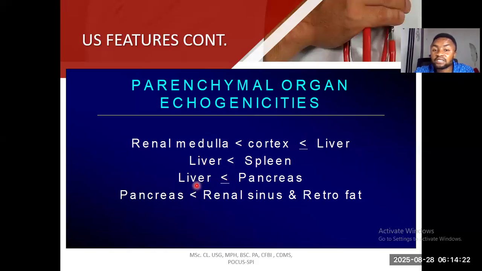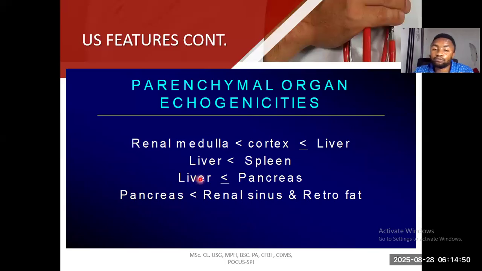If you come here, this is a less than or equal to sign, right? So the liver echogenicity is less than or equal to the pancreas. That should tell you that the pancreas is what? Who can tell me? The pancreas is greater than or equal to the liver. Yes. But most of the time, the pancreas is hyper than the liver.